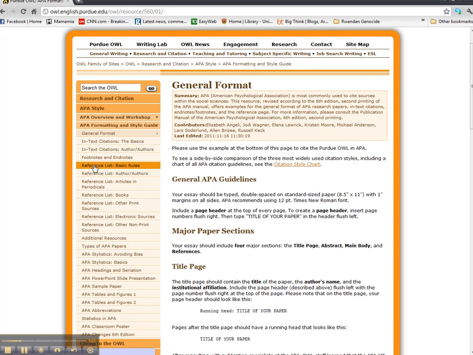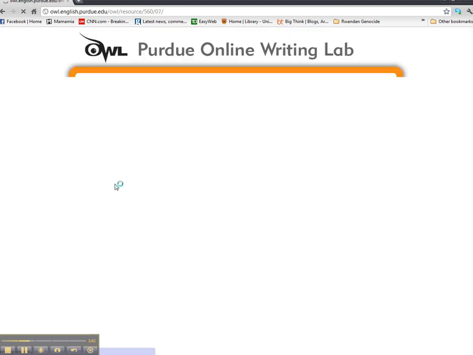But also we have the basic rules for the reference listing. Often this is where people get confused, so I wanted to bring you to this place and point it out to you because it's a really, really excellent webpage. Now for the first APA assignment we have, you're only going to be looking at journals. And another word for journal is periodical, and that throws people off when you hear periodical and you think, well, I don't have a periodical, I have a journal. They're the same thing. So when you are looking to make a reference for your journal articles, we come right over here to articles in periodicals and click on that.